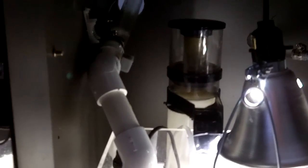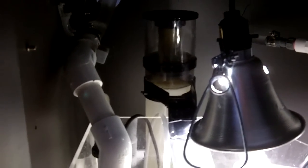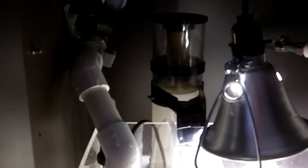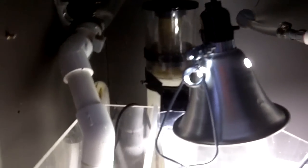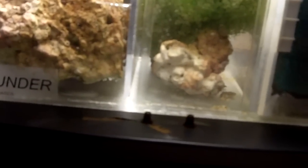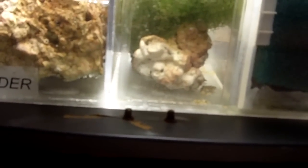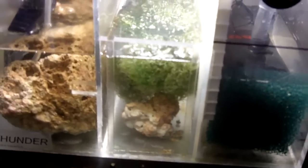The skimmer is the Cyclone 100 from Petco — it's a hang-on-the-back type skimmer. You can see we use a hose there just to guide the water down for noise purposes. It does a decent job but it's not one of my favorites — we just had it laying around. It drops into the middle section, which has a very small half-inch section acting as a bubble trap, and then comes up into the middle section which houses some Chaeto along with some pieces of live rock.